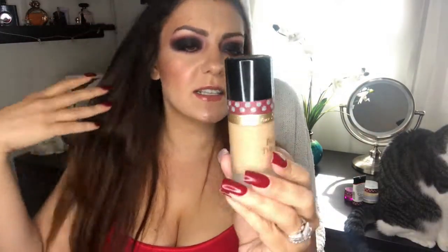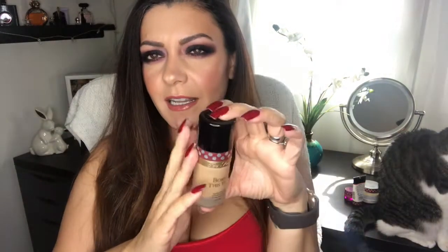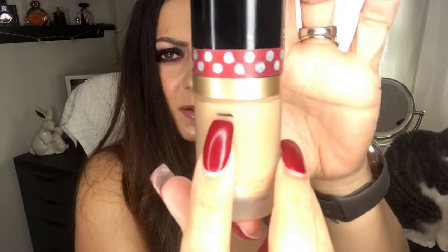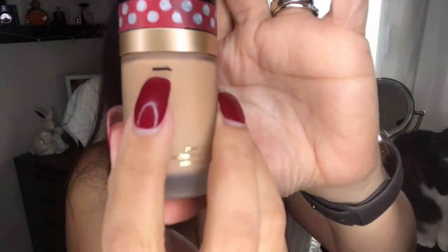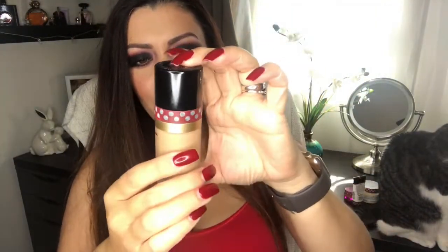So the foundation that I'm talking about in this project is this Too Faced Born This Way foundation. I believe I'm in the shade Light Beige. This is a natural finish foundation. It's not dewy. It's not matte. It's a natural finish. Again, when I started, it was sort of brand new because I'd only used it about 20 times. I did mark it again a couple weeks ago. I was over here. But now I have a little bit more progress. Sorry, let me turn it around. So I'm about here. I didn't want to mark it because this will be like all black lines. And so I made a little bit of progress with this product.